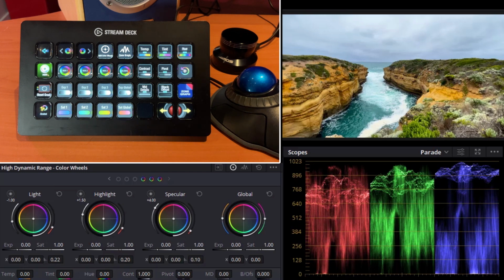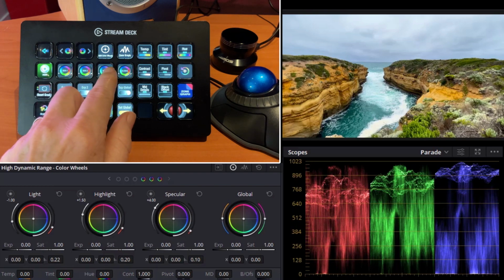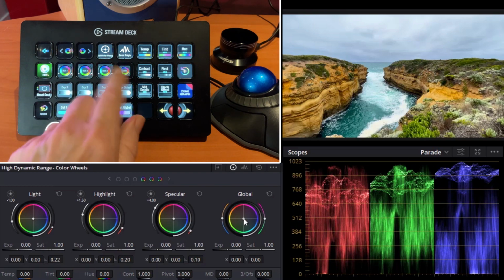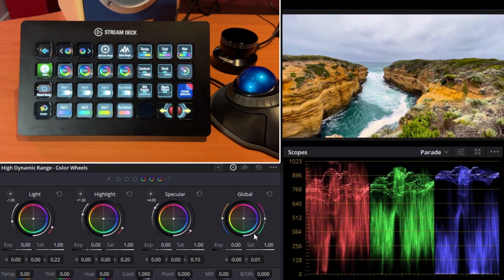Now, the assignment of our color wheel controls here, global always stays global, so if I hit this, I'm going to be adjusting the global offset. But HDR1 is going to allow me to control the first color wheel, whatever happens to be currently selected.